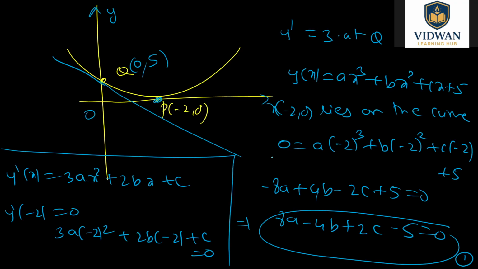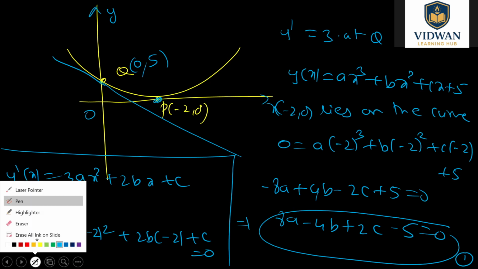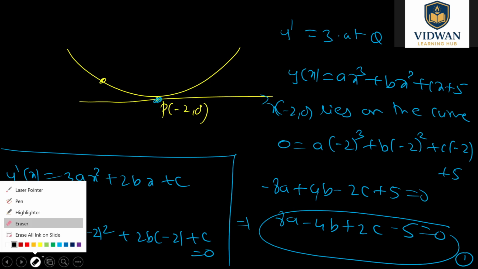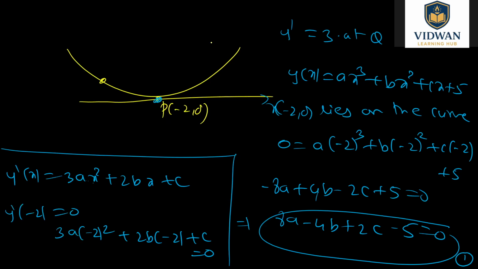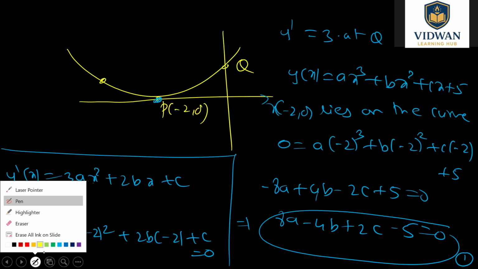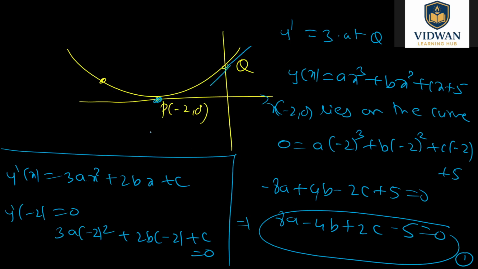So actually, this is not a proper diagram because I took P on the right side. It should be on the left side. So if you want to modify, you can modify it. It's only a rough diagram. If you want to plot exactly, 2 might be here, P will be this side and the tangent will be here. Because the slope is positive, it should make an acute angle. But everything else is same.